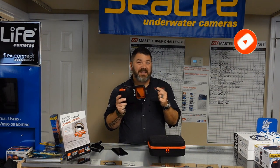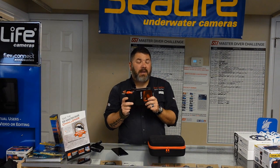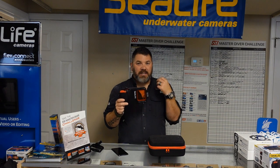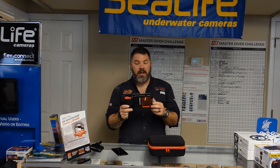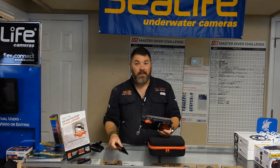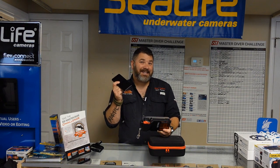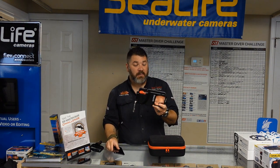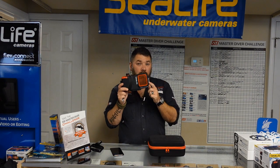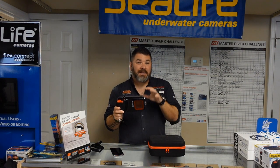Now here in my hands, I have the SeaLife Sport Diver camera housing. I've had it for about 3 months now, and I wanted to make sure I had a good understanding of how it operated and just how easy it was going to be to operate before I tried to make a review on it. The cool thing about the Sport Diver housing is you can use an Android or an iPhone with it. I've got an iPhone XS Max here that's mine, and that's what I've been using. As a matter of fact, the last few videos you guys have seen were filmed with this iPhone in this housing. So with that being said, let's take a quick look at it.